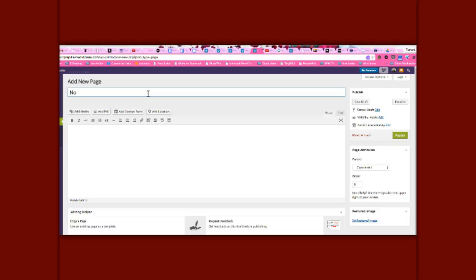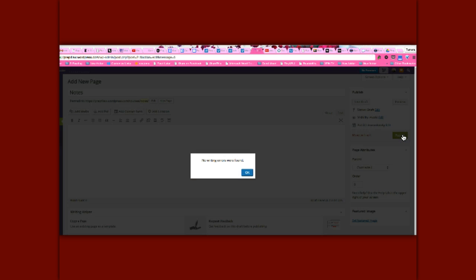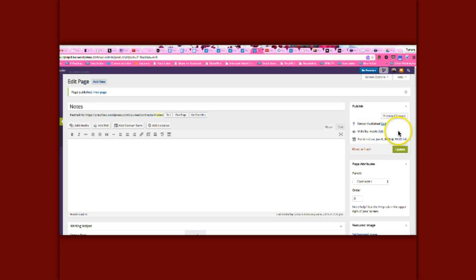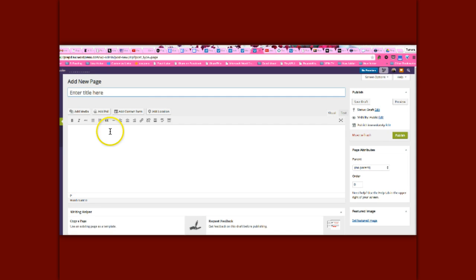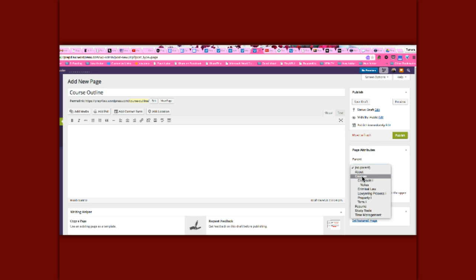So the first will be called Notes under Contracts 1. Publish. And then Add New. The next will be Course Outline, Page Attributes, Parents, Courses, Contracts 1.